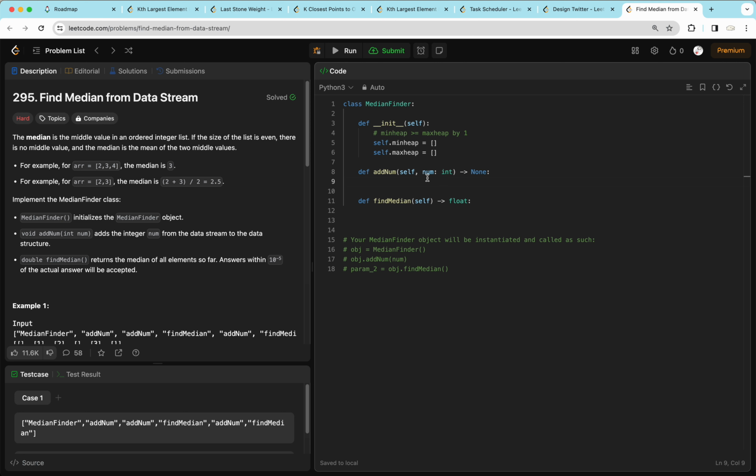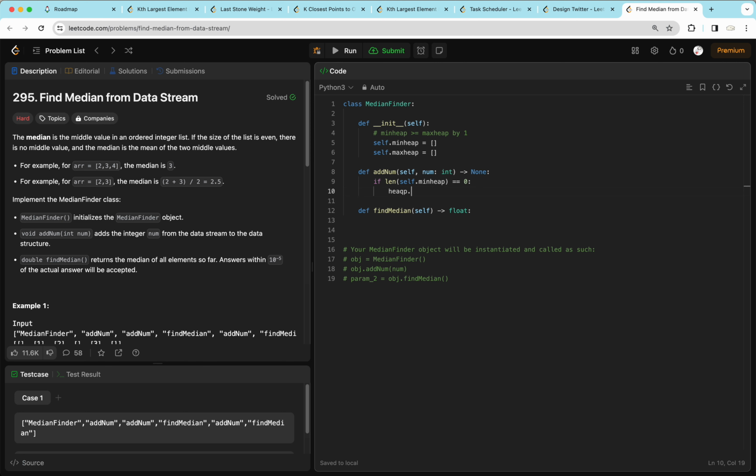First of all, when adding a number, it's possible that the min heap and the max heap are empty or have 0 length. So if len(self.minHeap) equals 0, remember we always want the min heap to have one greater in size. So if this is empty, that means the max heap is also empty. So we want to be putting it into the min heap.